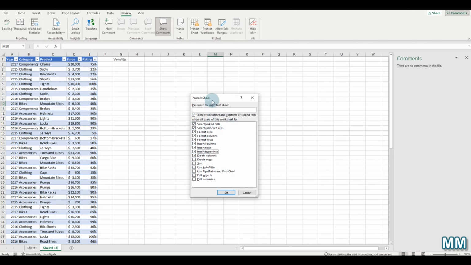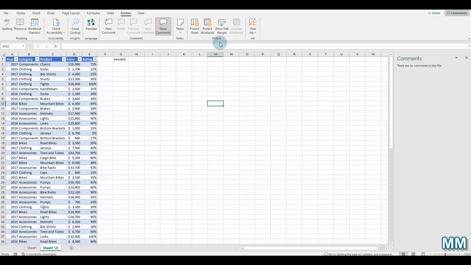So the protect sheet will protect your worksheet, and those specific actions that you specified with a protected password. The protect workbook is doing the same, but it's working at the structure level. You can add a password if you want to, and then to protect your Excel structure.